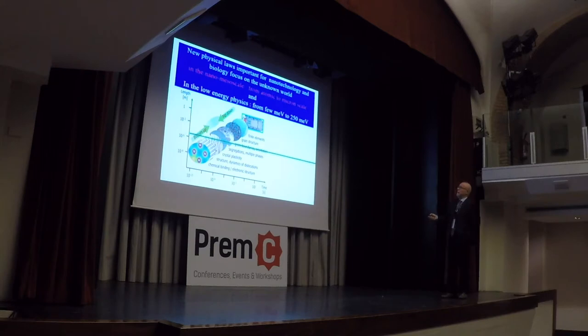But we don't know anything about that. All our information is in atomic or macroscopic. The other range that is completely unknown is the range that goes from a few mV to 250 mV. All the biological interactions are in this energy range. When you see an elephant moving with a lot of energy, like the first speaker was discussing, it's only because he has a membrane potential of 450 mV, and then it's only a summary.